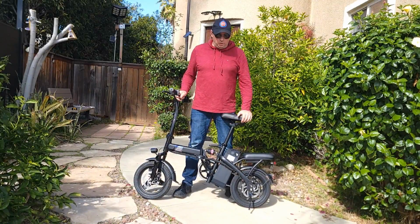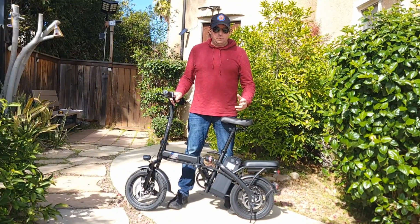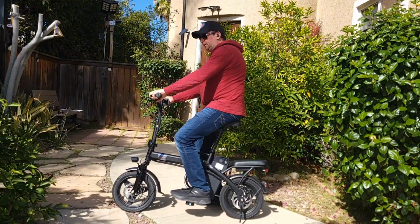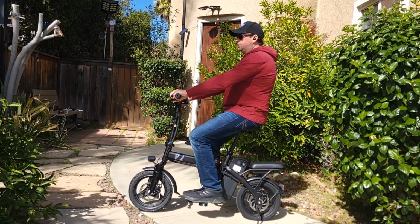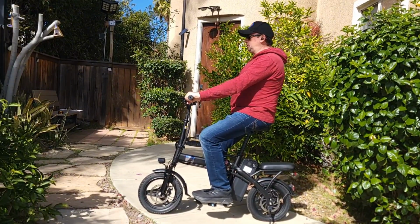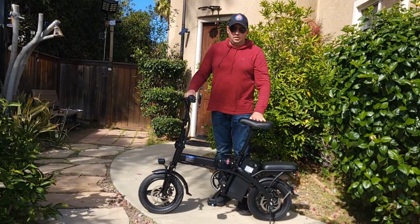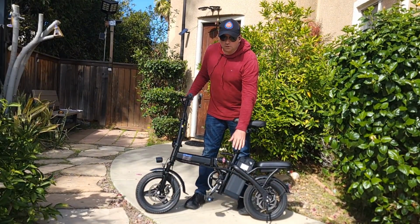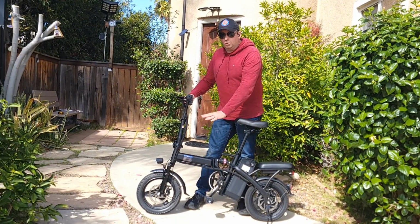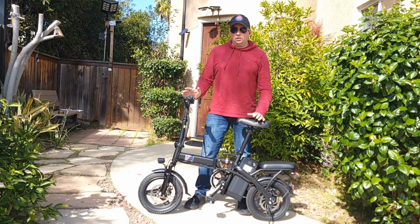And here's the A1 model once you assemble it. Assembly is very simple. Again, I'll show you how I look on this bike. Right now the handlebar is up to the top, the seat as well. I'm 5'11", so it is a pretty comfortable position on a mini bike to ride. Straight up position, mostly like this. You can lower the seat to 27 inches from the ground or lift it up like this to 33 inches from the ground. The handlebar can go as low as 33 inches from the ground or as high as 40 inches from the ground. So it's very adjustable.